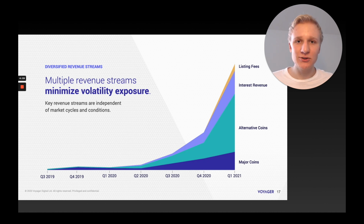Now, as time goes on, there is a chance that this gap decreases as more volume comes onto the platforms. So that could also be a risk of Voyager possibly collecting less money from each transaction. And currently, a lot of people are trading on their platform, which means that their turnover rate when it comes to assets under management is currently 1.5x, meaning that every month, 150% of Voyager's assets are being traded, sold, or bought, which is very, very high.